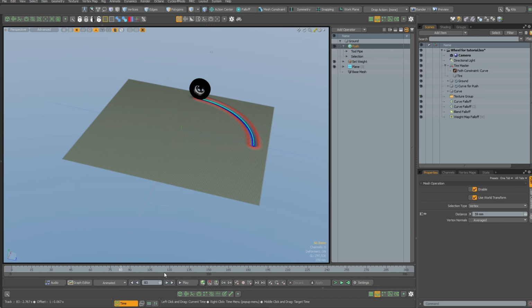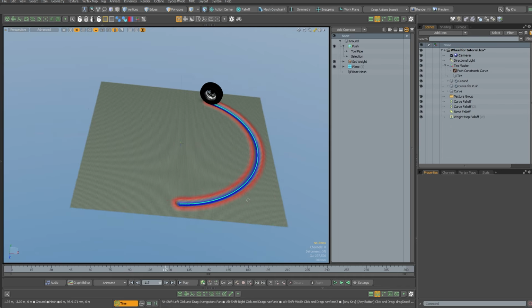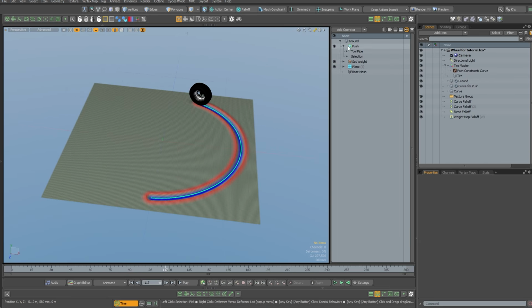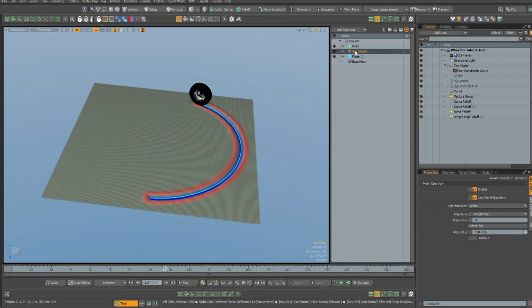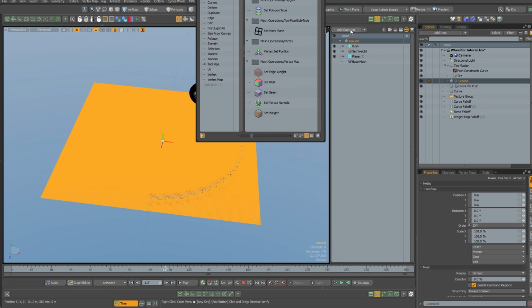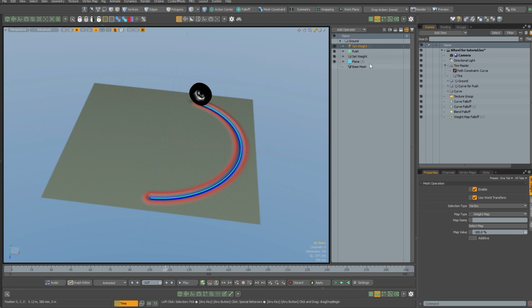Okay, so yeah, now we've got it, right? We've got a nice wobbly, rotating tire, and we've got this nice push here. The last thing I do, I guess, is I would just come over here. I'm going to select this because I'm going to add a new set weight. I'm sorry, you don't have to select it. Just add a new set weight right above it. I thought if I selected it, it would add the new mop above the selected one, but I guess I'm wrong. Okay, we're going to make another set weight, and we'll just call this W2.